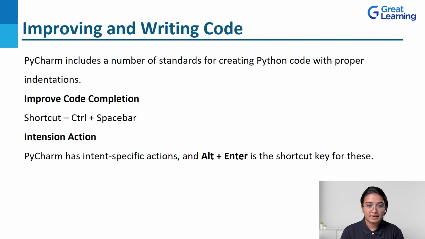Then you have intention action. That means it is showing you what are the different options you have. It will intend the specific action. If you are trying to do some debugging, how do you debug and what are the breakpoints you have and where is your cursor located, with where it is going in the program. So all the tracing will be used in this particular action, right? So everything will be displayed to you.